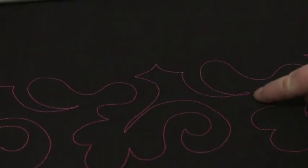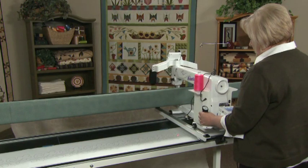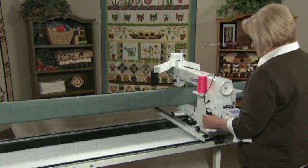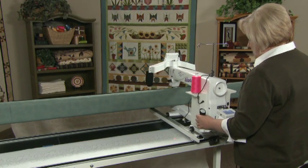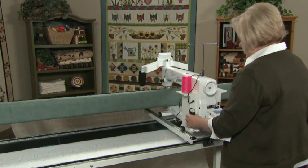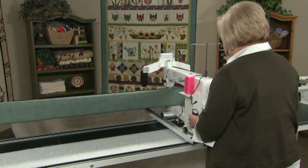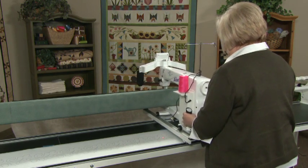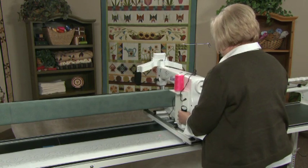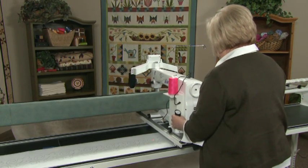Notice this one has a loop. If you anchor your elbows to your side, it gives you more stability so that you can avoid these loops. As you're quilting along, you'll notice that you'll need to stop, move your body, and then continue quilting. This gives you that nice fluid motion. It's best to be standing in front of the machine rather than moving the machine along to the side.